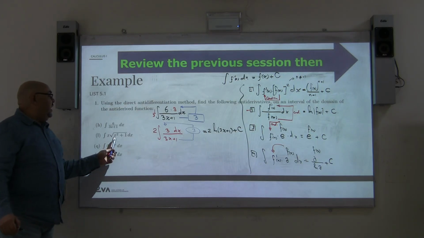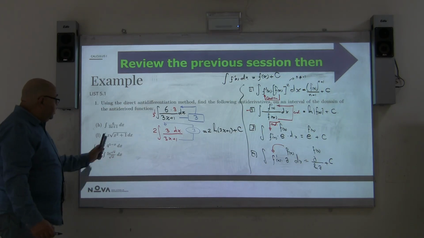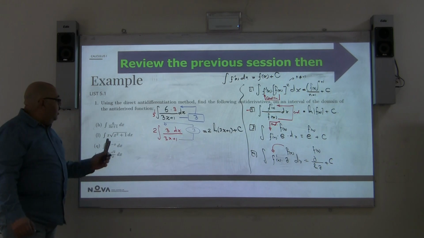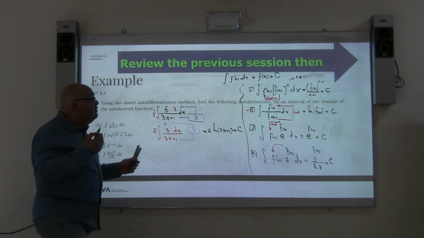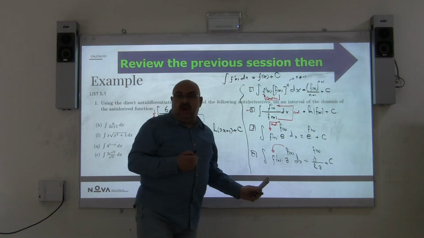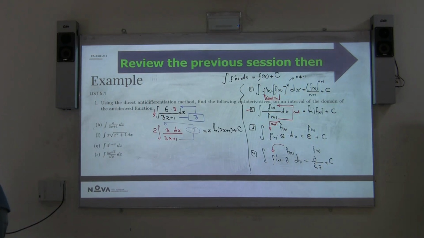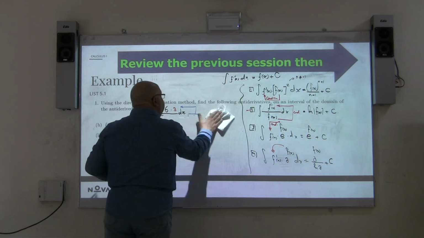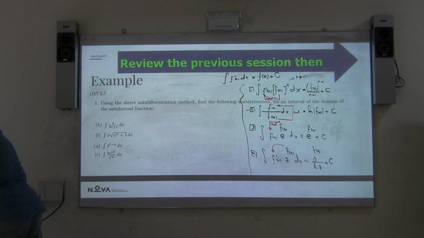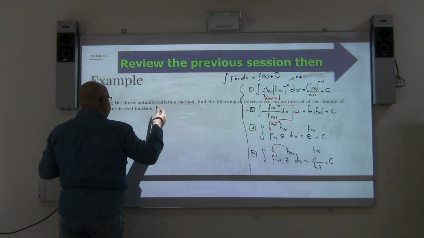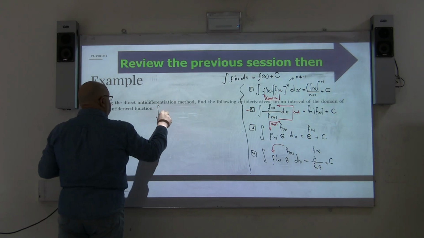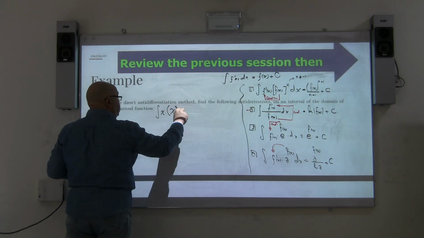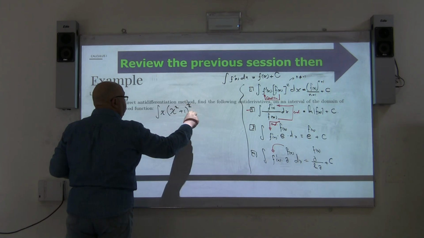Okay, if I look at the second problem, which is x times the root of x squared plus 1 with respect to x, I also have various laws that I can apply in order to integrate. Do you have questions? Okay, so this is for the first problem. Let's see how we deal with the second one. The second one is very, very simple, which is the integration of x times the root of x squared plus 1. I can put it in this form: x squared plus 1 to the power of half with respect to x.